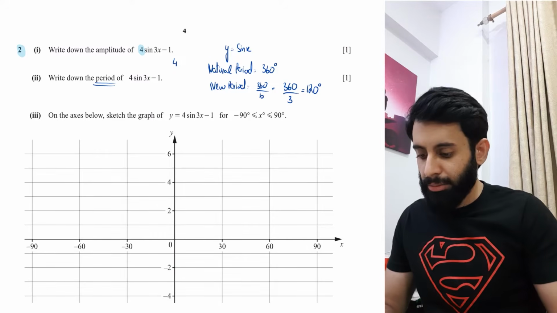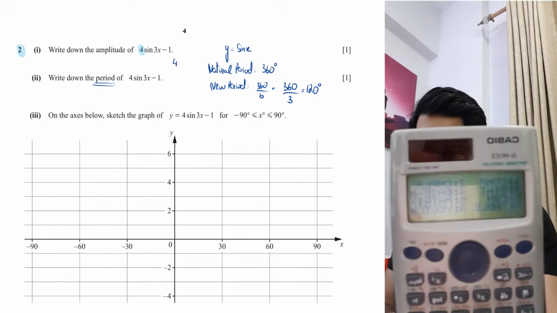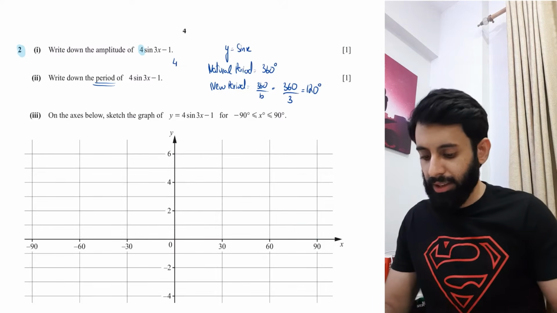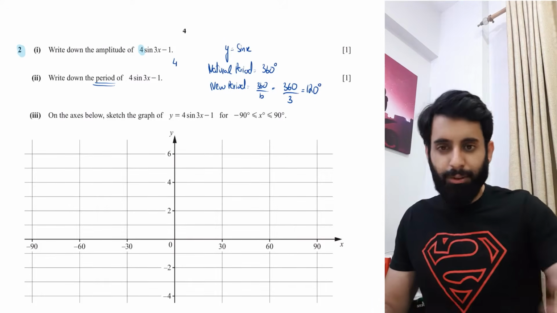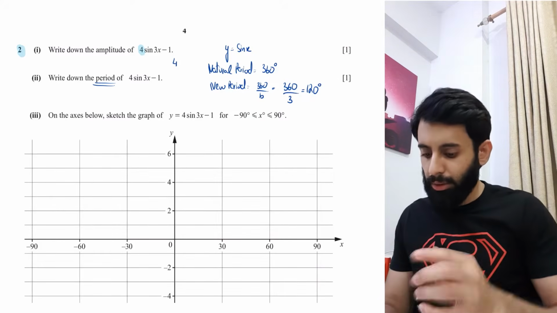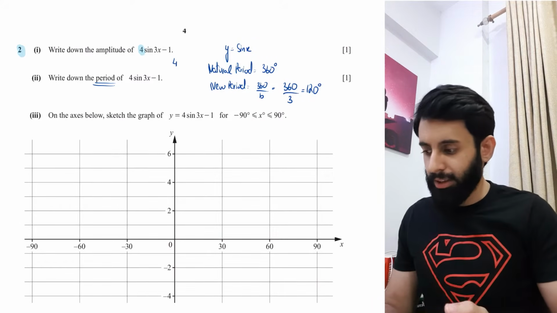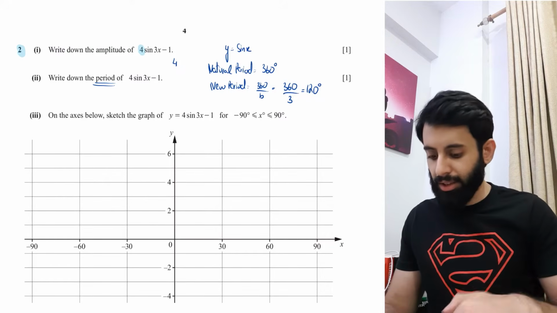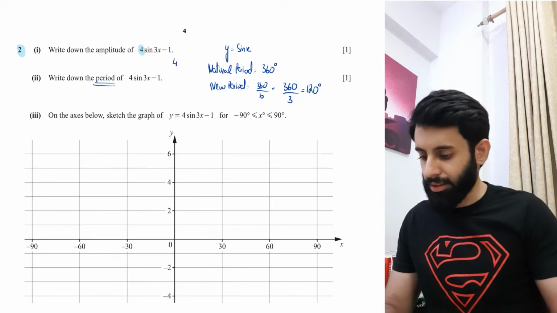So the second you press the mode key, you'll see table written somewhere. In my calculator, it's at 7, so I'm going to hit 7. And then it's saying f of x equals, all right, this is what I see. I hope you guys can see it. And then over here, I'm going to type the exact function that I'm dealing with. So 4 sine. And make sure that your calculator is in degree mode, because over here, x is in degrees.